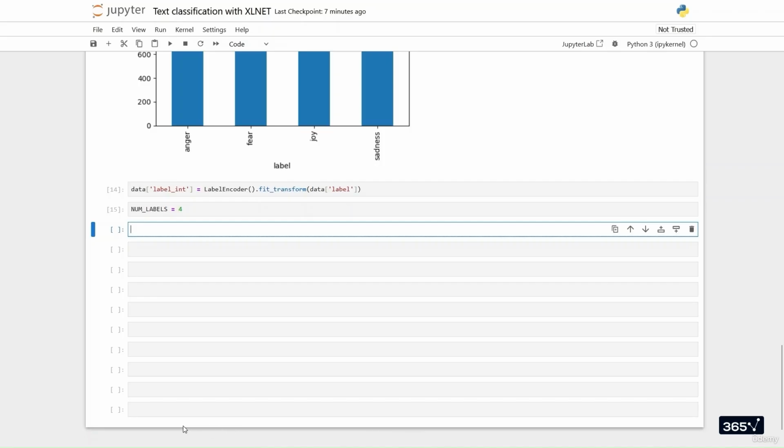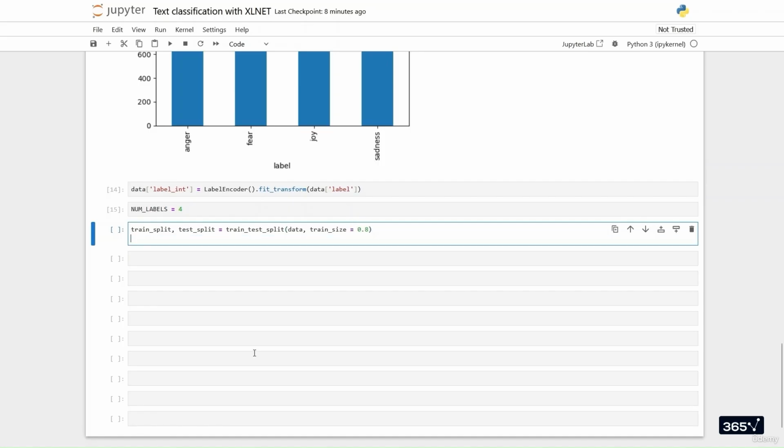The final step in pre-processing our text is creating the training and test data. So first we'll create our train split and our test split using the train test split function from sklearn. We also want to create a validation set, so we'll split our training data set again and put aside 10% for the validation.